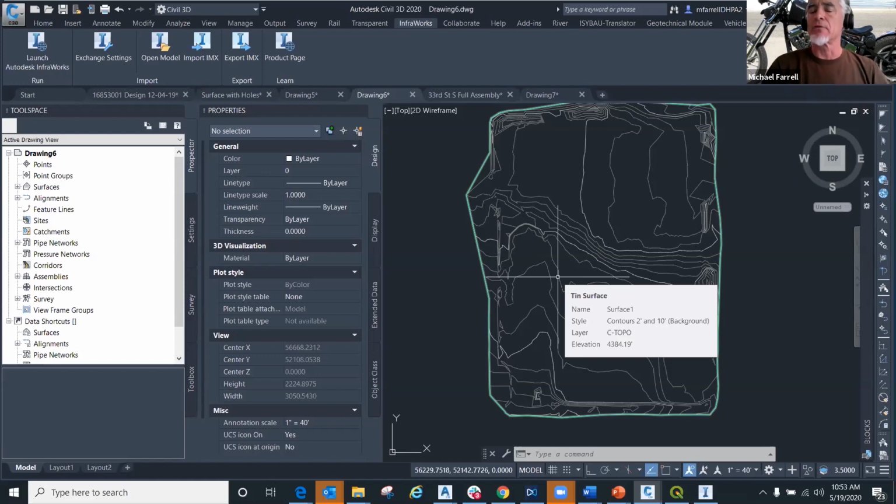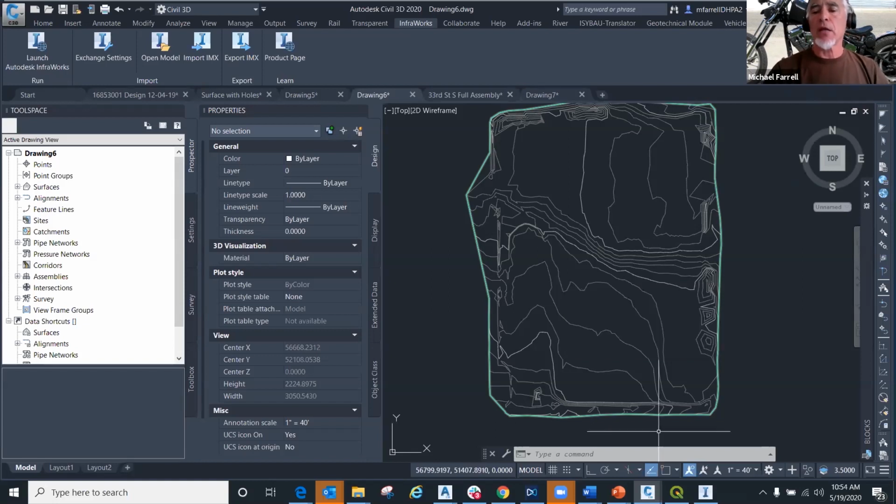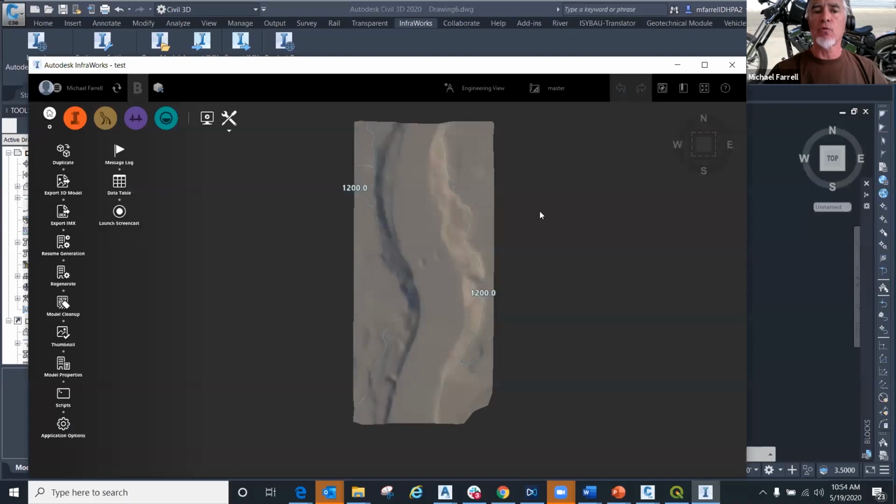So it's just overall a better end result by taking the terrain data into Infraworks first and then pushing it out for Civil to consume.